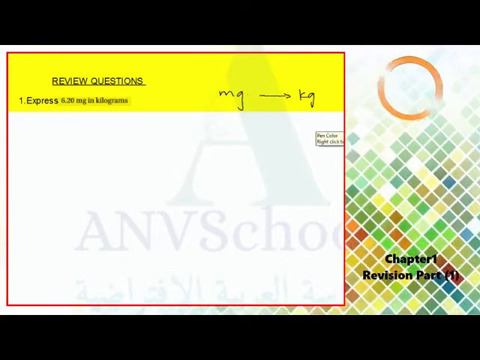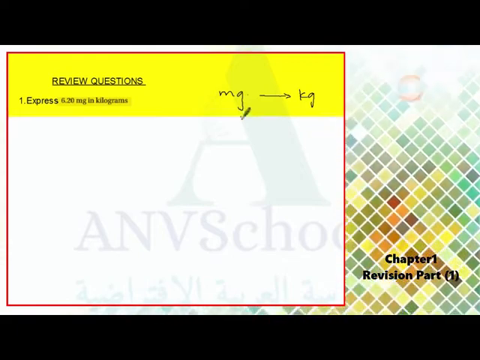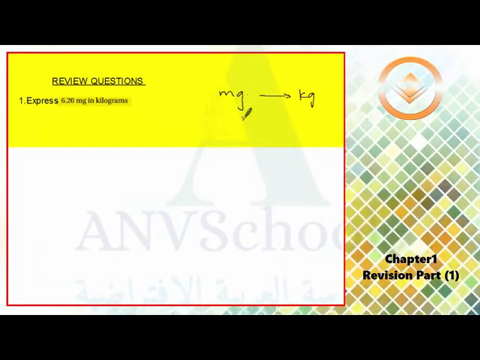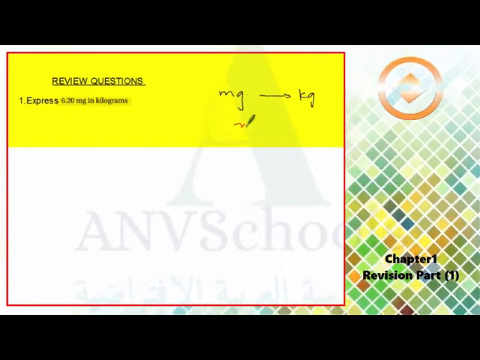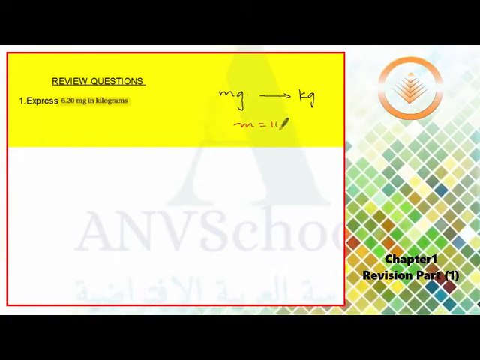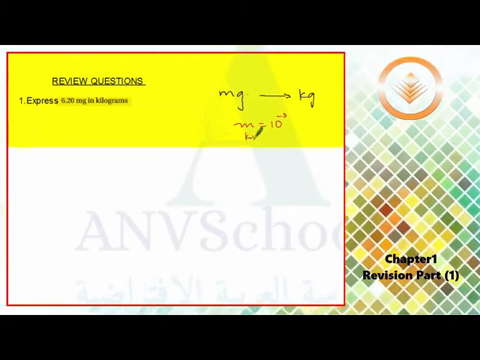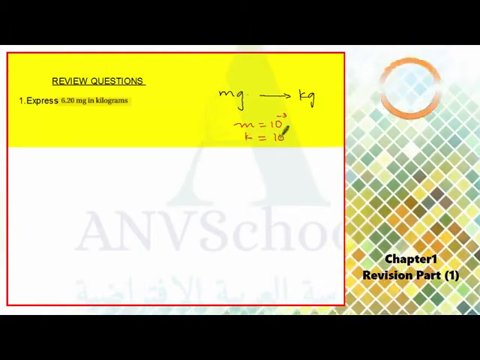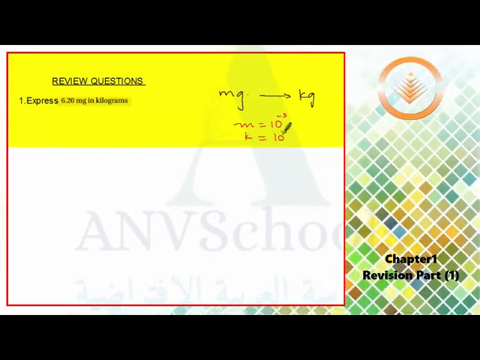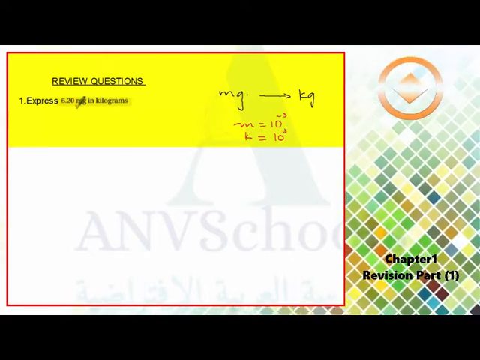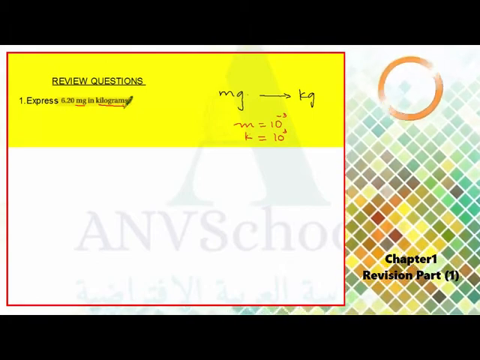As I told you before, you have to know the term prefixes. Prefixes are words or symbols which are added before another word. Milli is a prefix which refers to 10 to the power of -3, whereas kilo is a prefix which refers to 10 to the power of +3. This is what you have to know first. Our objective is to convert milligram into kilogram. So let's see how.